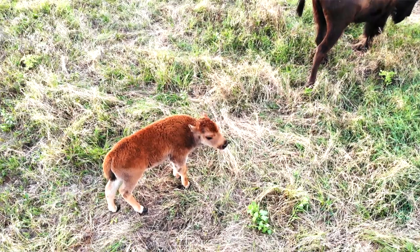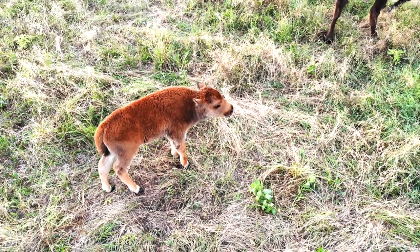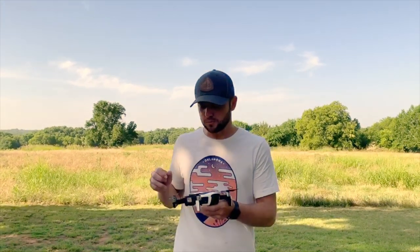It's an exciting time here. We have one baby on the ground. It's our very first baby, and we like to keep up with that baby and check it every day. We also have one heifer that's due a baby at any time. So every day we need to check these heifers and their calves and make sure everything's going okay and see if we have a new one. An easy way to do that is by sending up my drone.